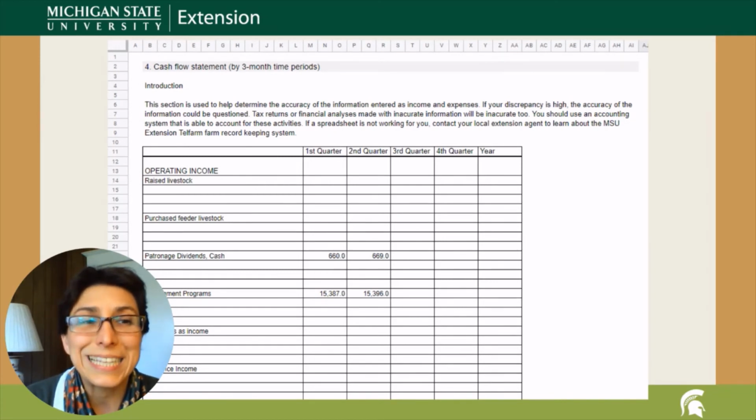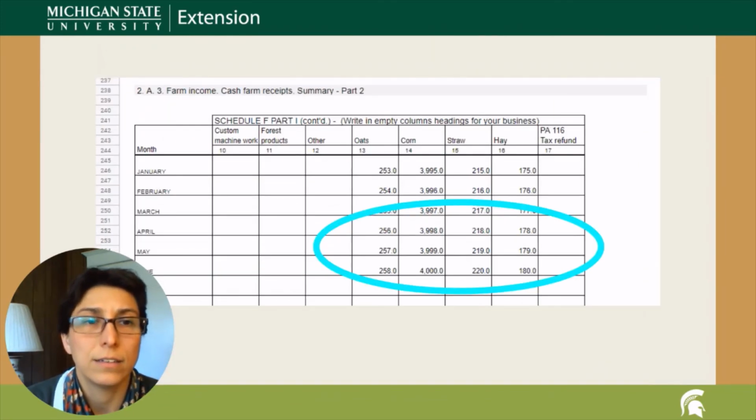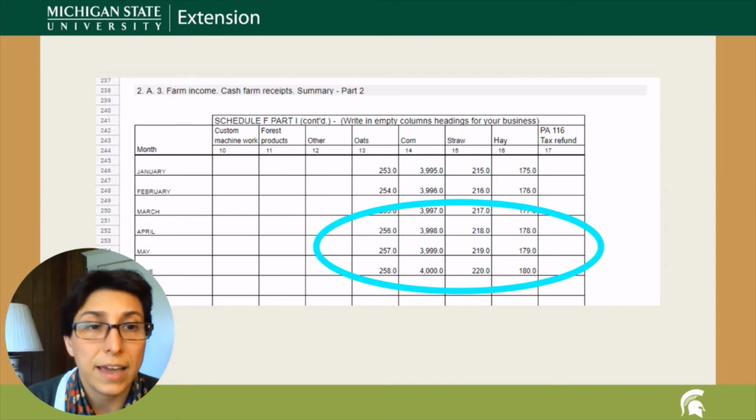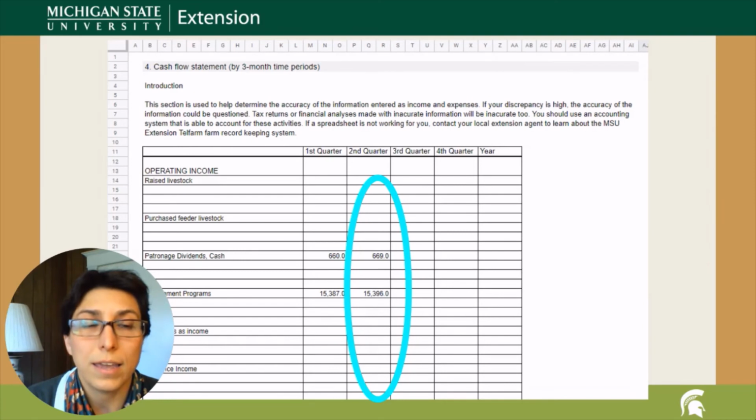So since this is broken down by quarters, I have to go back and add the transactions for April, May, and June, the second quarter, for each income and expense category, and enter those totals in the second column in page 4.